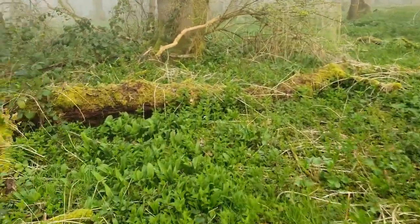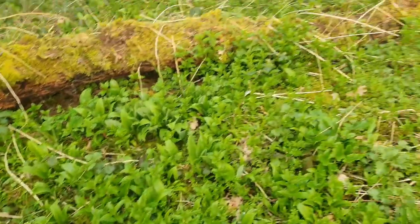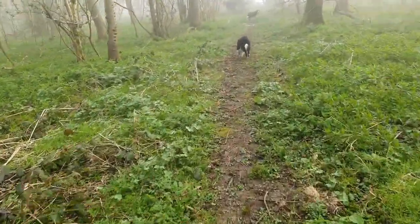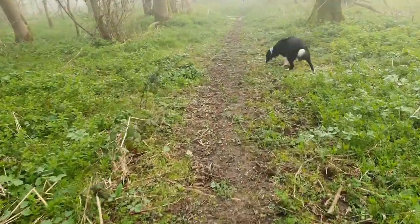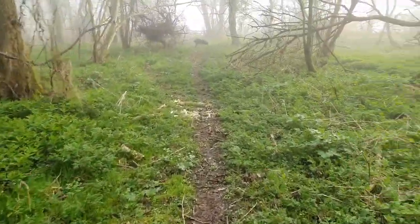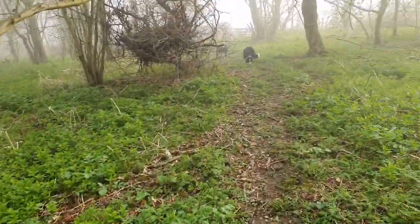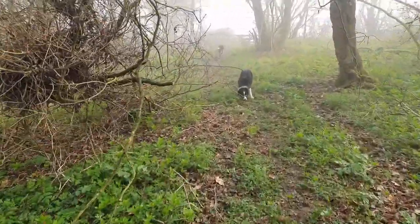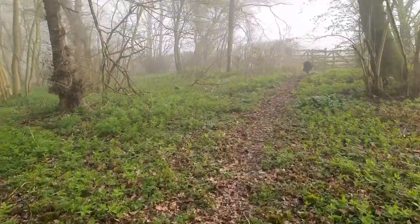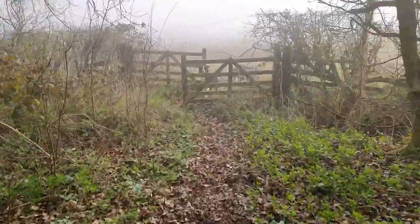There's a ton of it over here — once you spot it, it just jumps out at you everywhere you go. That patch looks slightly more sparse than where I harvested from a moment ago, so we'll leave that to increase. Tend not to pick anything along the edges of the path for obvious reasons — dogs and that kind of thing. If you've got a dog with you, dogs tend to pee where other dogs pee, so that's one good indicator to watch for when foraging.